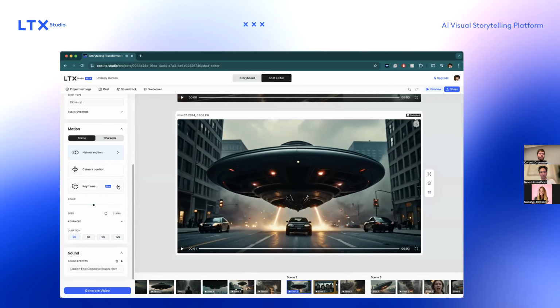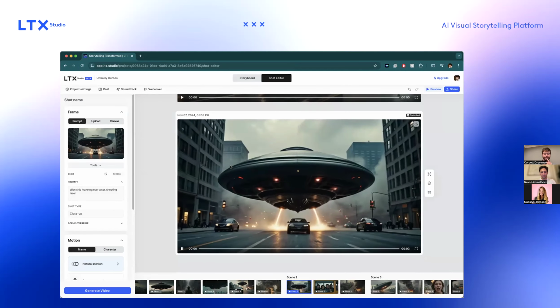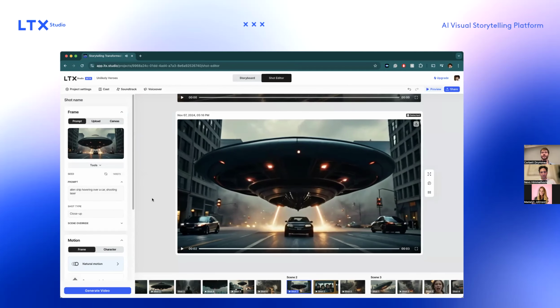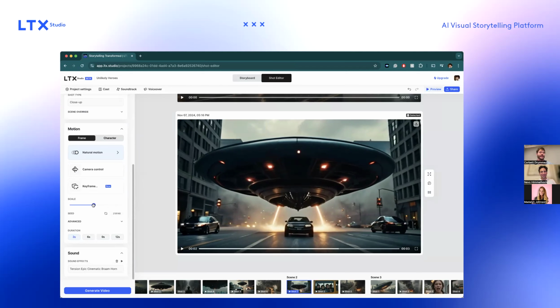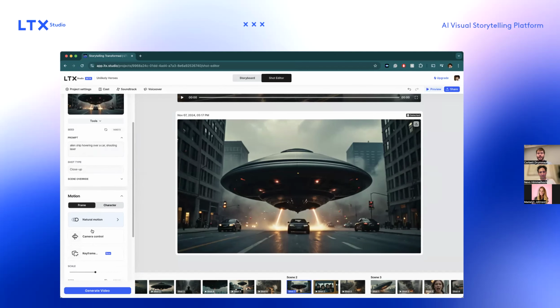One more really important thing to note is we have this thing called keyframe control, which is pretty brand new. What you can do is specify a motion area and then add something in there. So I could add a man walking into the scene. I'll do a few examples of this in other shots, but I'm just going to go through breadth before we go into depth on some of these features. Once you put something in here, like a character in this scene, you can describe the motion prompt here. I should probably remove that sound effect so it doesn't keep playing. The scale of the motion is important, and then you can adjust the duration here. And like I said, you can add sound effects here.